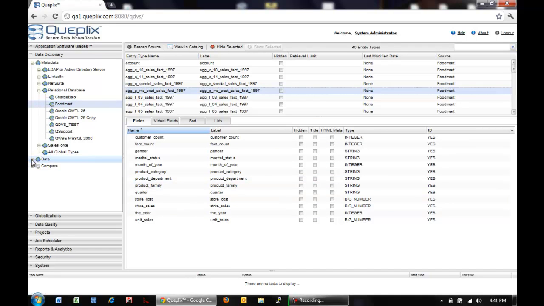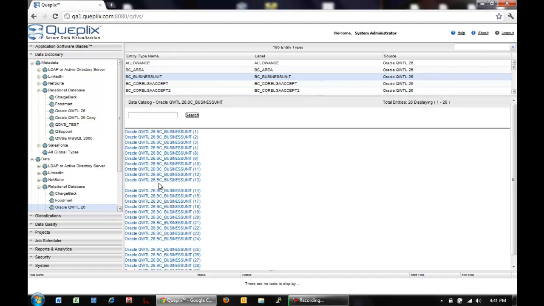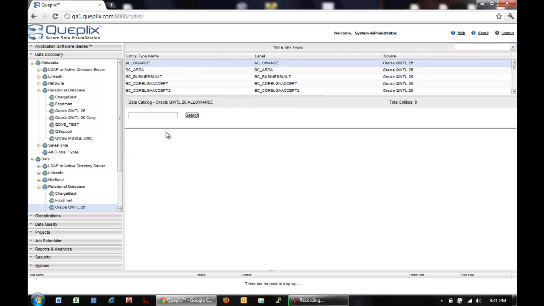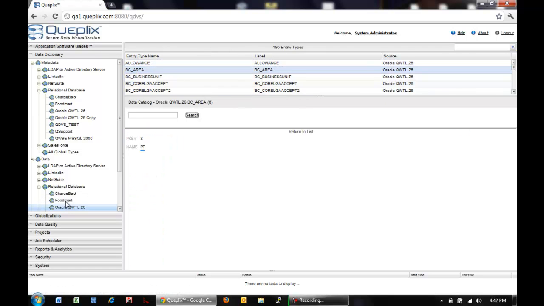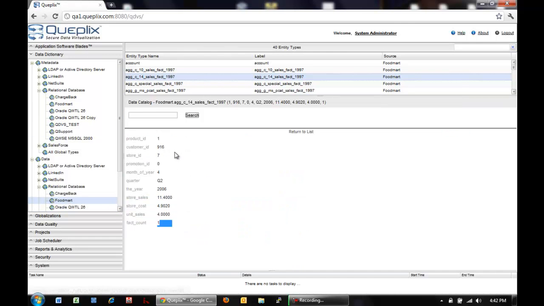I can actually drill into the data now pursuant to my permission, and I can see specific data inside the system and sample it. So I look at this particular table, I click on an element, and now I am inside the system, and I am looking at the data elements in that system. And here you can see for Food Mart, product ID, customer ID, store ID, promotion ID.